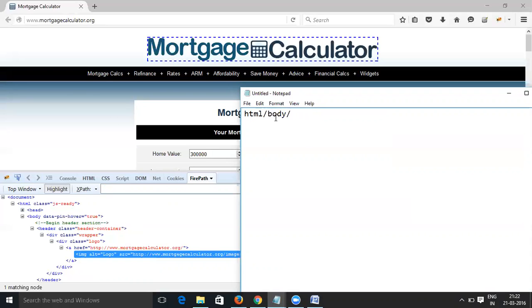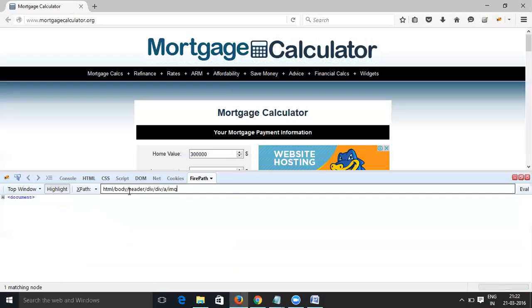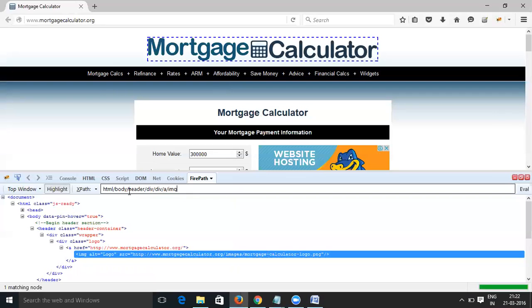From the body there is a header, from the header there is a div, from the div again a div, from the div an anchor tag, and from there the image. Let's copy it and paste it to make sure it identifies the element. You can see it is highlighting. That's the absolute path, the complete path to reach the web element.